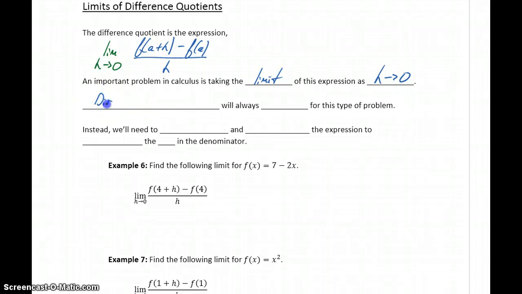Direct substitution for taking the limit of this difference quotient will always fail. We can see that pretty easily. Regardless of what we get in the numerator, h is approaching 0, so we would plug in 0 for h. So we'll get something over 0, which is undefined. So we'll never be able to evaluate this using direct substitution without first working with that expression.